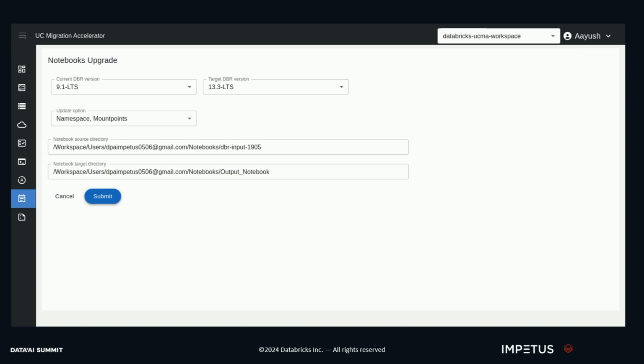Once again, how do you validate it? It runs the new notebook, it runs the old notebook, compares the results of both these notebooks and makes sure that the output is validated. At the same time, it does a code scan as well to ensure that the code is compiling accurately. So that's also baked into the product itself.